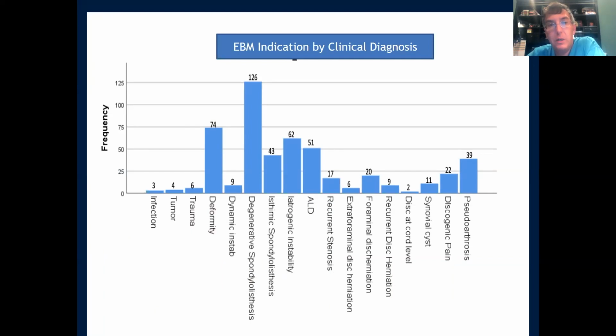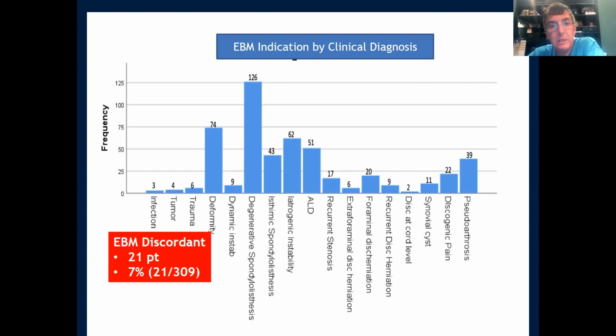So then we went through and we said, okay, now let's figure out what's going on, what happened, and how to hang. We looked at the indications. Remember, I said there were 9 different reasons for it. So if you look here, we broke them down a little bit more from the 9 major reasons. But these were the different indications. And then we looked at, of all the indications, a patient's being evidence-based concordant or evidence-based discordant. Only 7% of the patients were defined as evidence-based discordant.